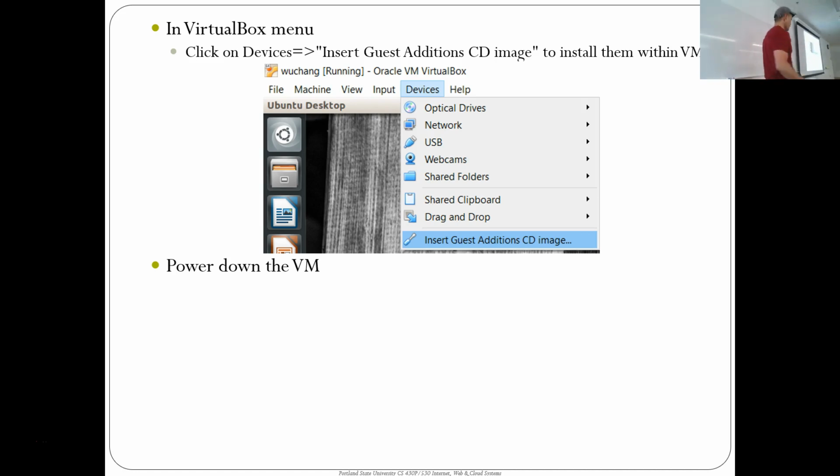If you'd like a better setup with your virtual machine, insert the Guest Additions CD image after you've installed your VM so that you can get full screen mode. I don't know if you still need to do that, but I left that in there just in case, because it's really annoying to work through a virtual machine with a 640 by 480 window. That doesn't work very well.